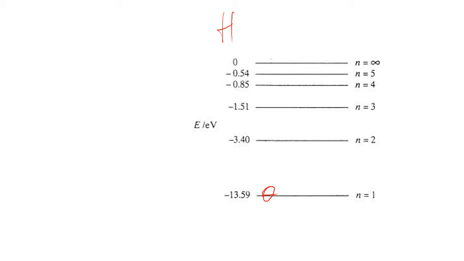Now, if you give the electron energy and you give it a kick, it will jump up to some level depending on how much energy it gets. This axis right here shows you the energy at different places. You will notice that all these values are negative, because when you're super duper far away, that is called the zero level.